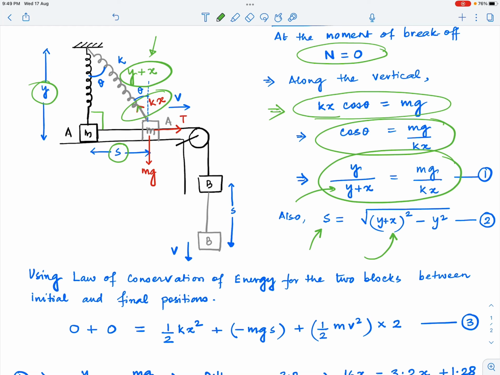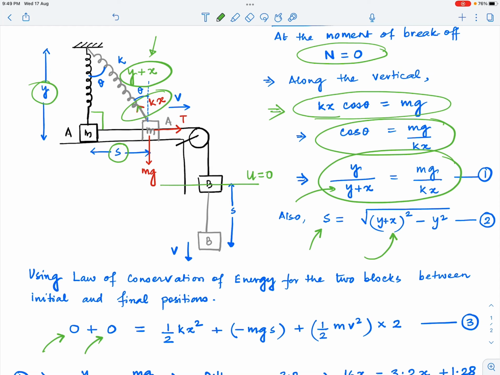So, when we try to use the conservation of energy principle, see that initially the system is at rest, both the blocks start from rest, so their kinetic energy will be 0. And if we assume that at the initial position where they are, the block B where its position is, we assume that its gravitational potential energy is 0, then the gravitational potential energy of the whole system of both the blocks can be taken to be 0, right? And so, both the energies come out to be 0. So, the total initial energy of the system is 0.